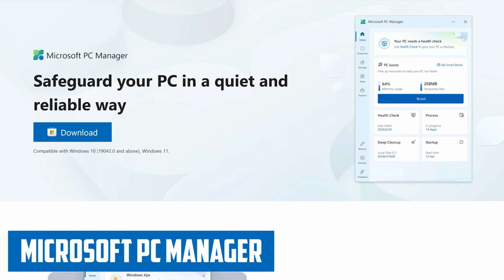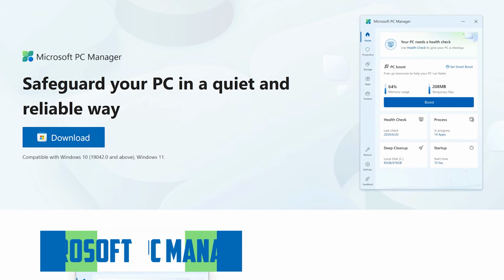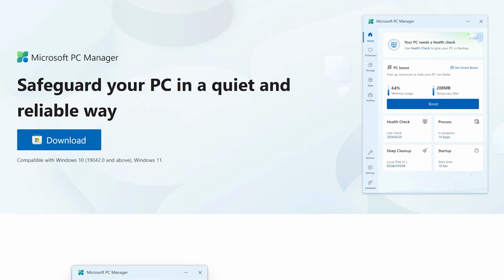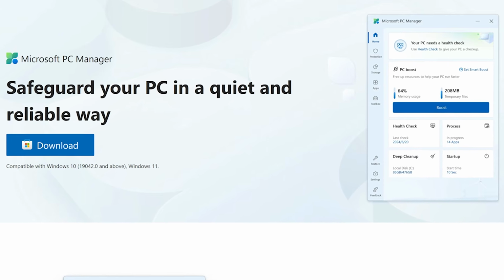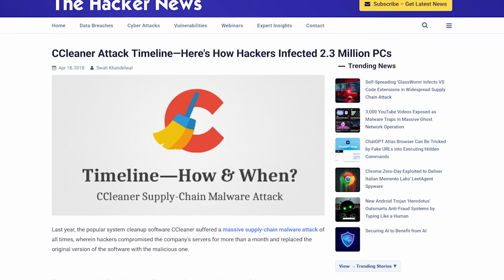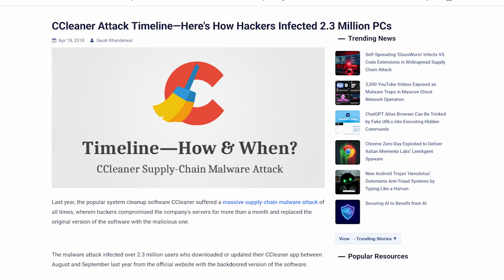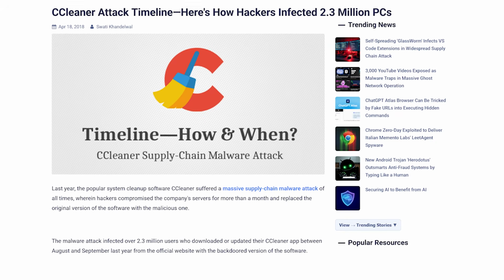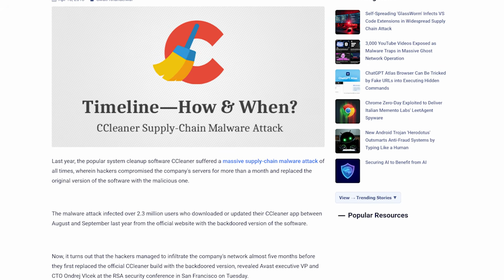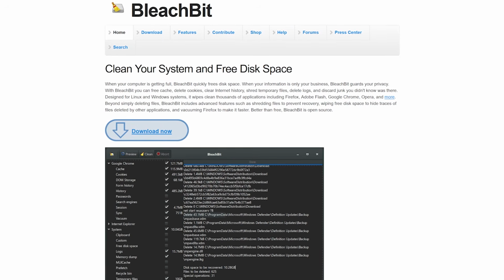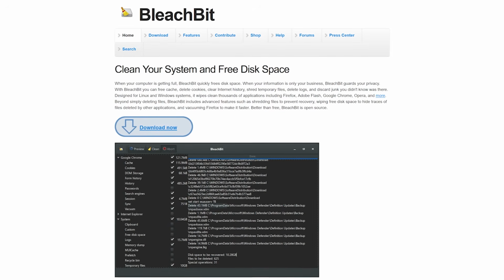Next up is the Microsoft PC Manager for Windows 10 and Windows 11. This includes a collection of tools to clean up your computer and boost its performance. While I prefer doing most of this stuff on my own, PC Manager is still better than using Crap Cleaner, which in itself turned to crap with numerous issues over the years. Journalists posing as tech experts that don't know anything still recommend using it. Very sad. Then there is BleachBit, which is an excellent program, but for novices can be difficult to use.